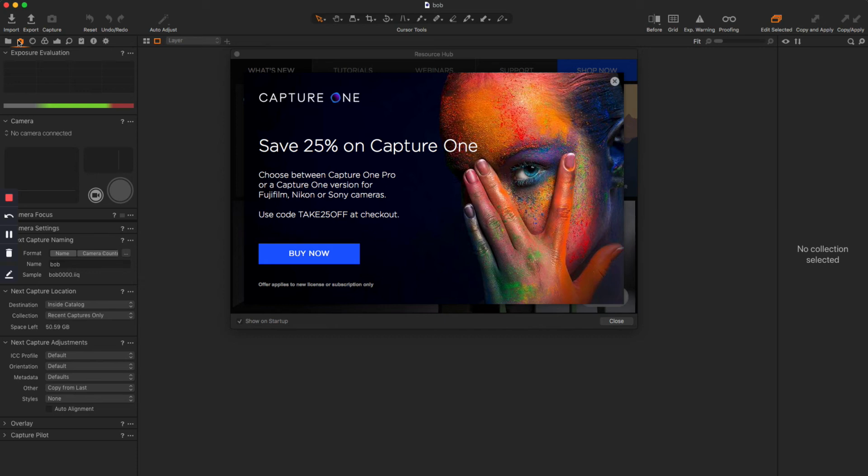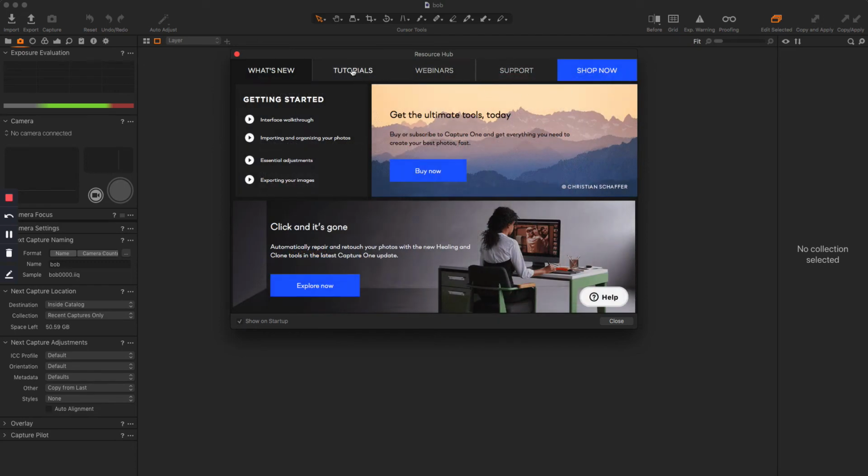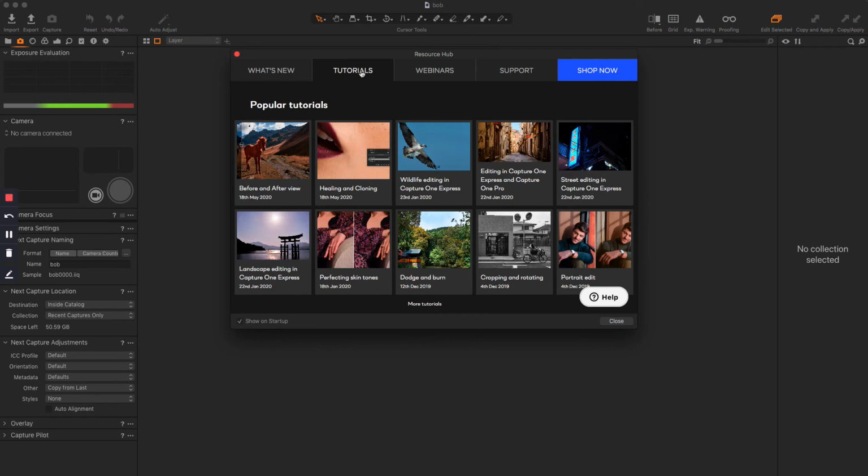But before that, whenever you open Capture One, and I'm working here with Capture One 20, which is the latest version, and which we should have soon at uni, you'll have this small window where you can actually see tutorials. So if you want to learn more about the software, do that. There's lots of different videos you can look at or go on their website.